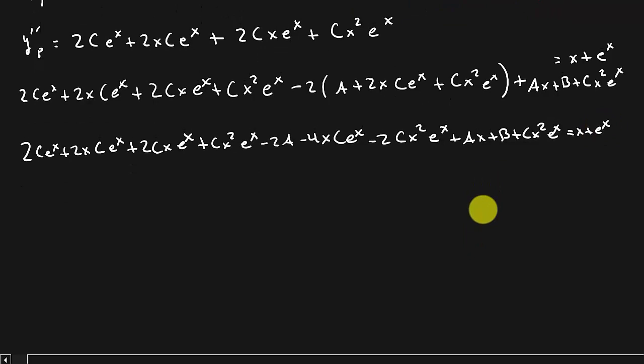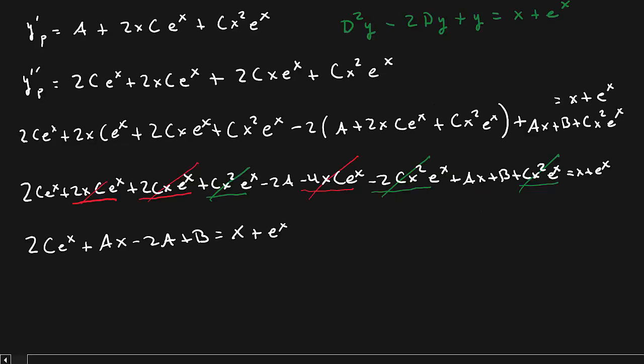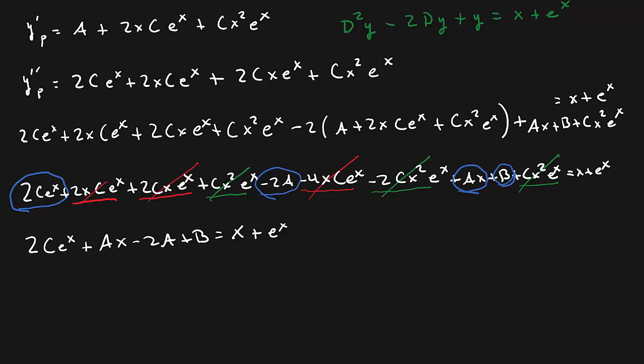Now let me go through here and see what terms I can combine. All right, so I went through and looked. See the terms in red, they all cancel out, and the terms in green, they all cancel out. Basically what we're left with is this term and this term, they're constant, so they just add together. And then we got this term, and that's it. So it was nasty, but it turned out pretty good. You can pause the video before I scratched all this out and go through it yourself and check it out, but they cancel out.